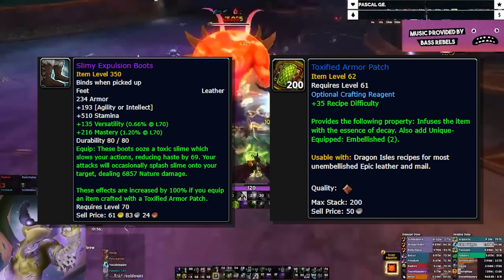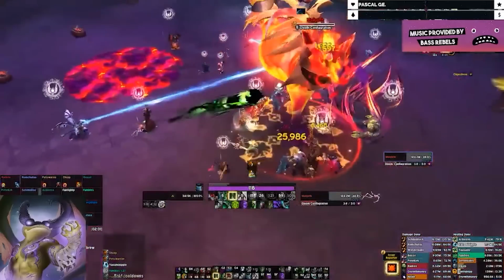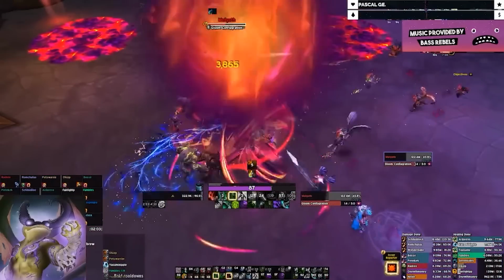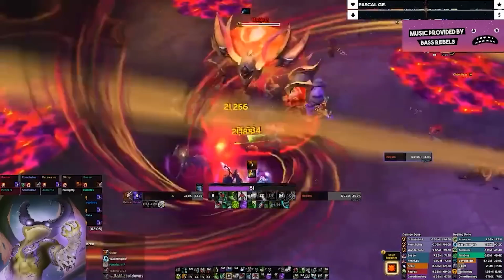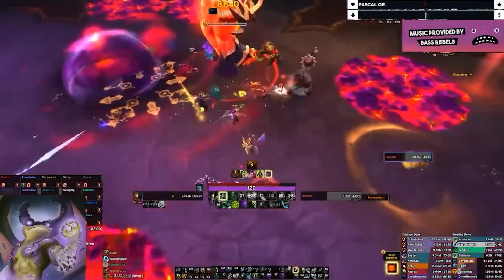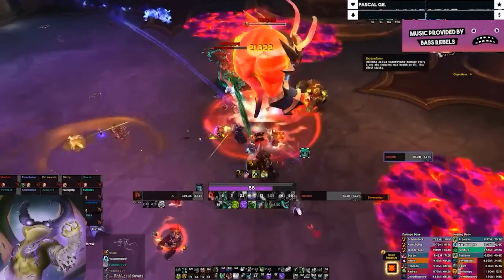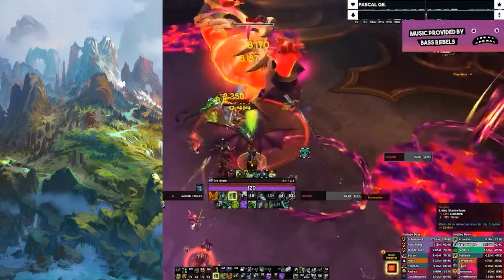Now, Slimy Expulsion Boots are only mildly ahead of Toxic Thorn Wraps for AoE and D-Slice Sims, roughly 700 to 1000, so it's not that big of a loss. In reality, the biggest difference comes from the stats on them, so you definitely can use the Toxic Thorn Wraps until you have enough sparks later in the season to craft those Slimy Expulsion Boots, and it's not that big of a deal.